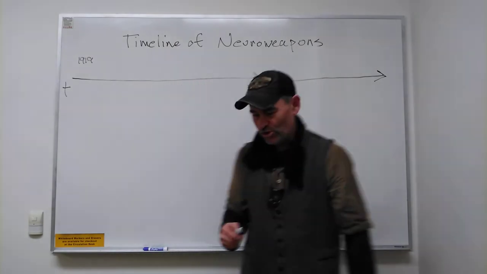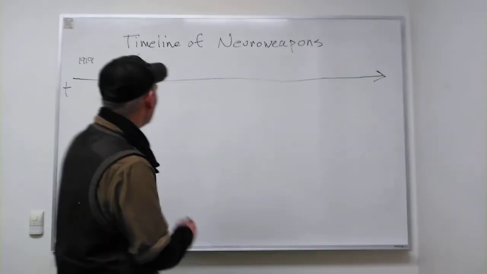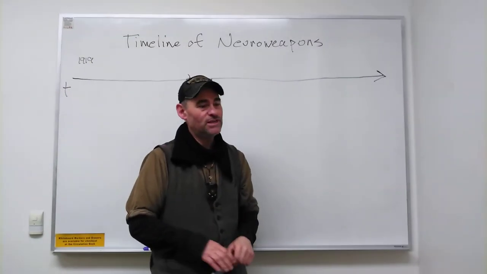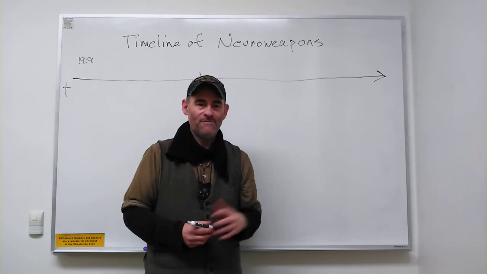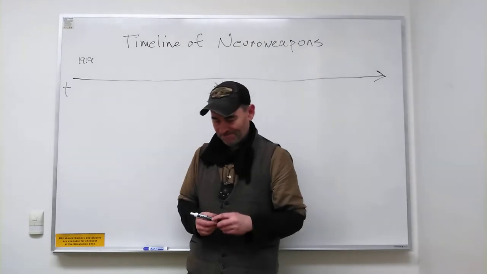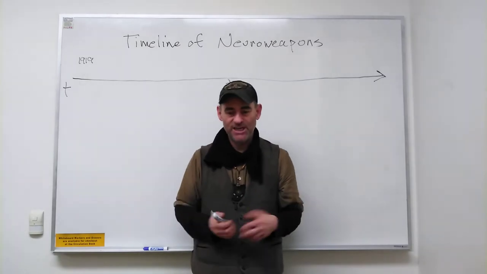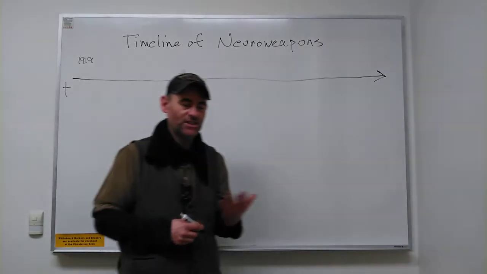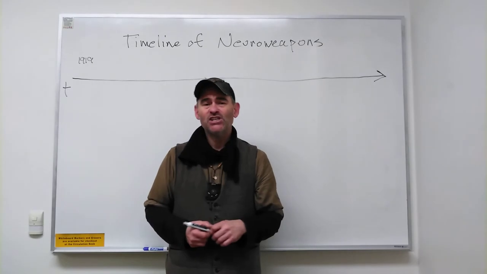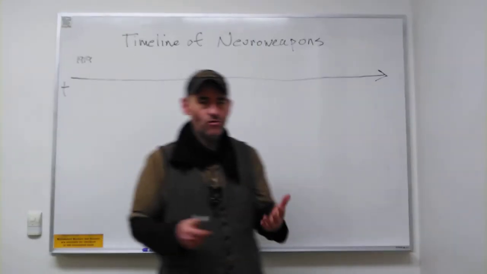Okay, so the next lecture before I get into chapter 3, which is on neural weapons, I thought I would do a timeline of neural weapons in the general overview, which will give you a very high-level view of the rest of this work. Basically, neural weapons is a weapon that attacks one's mind. It can attack your individual mind, but it can also attack group minds—how people think in groups—and it can even be used on a societal or even global scale.